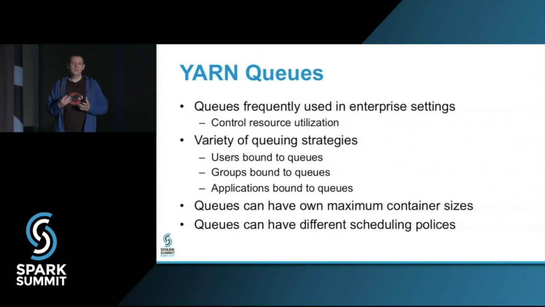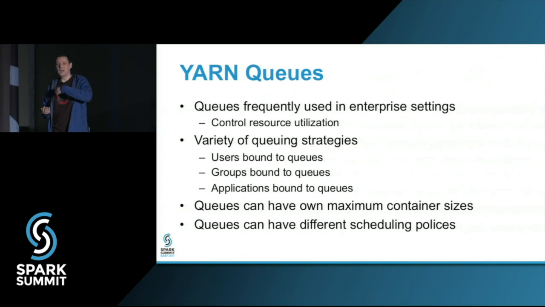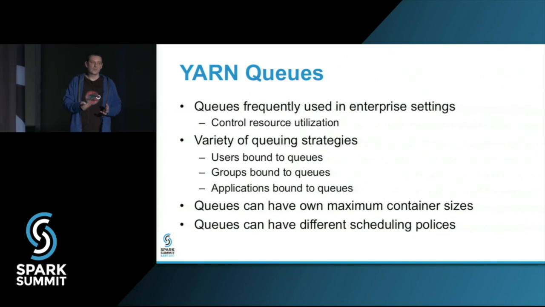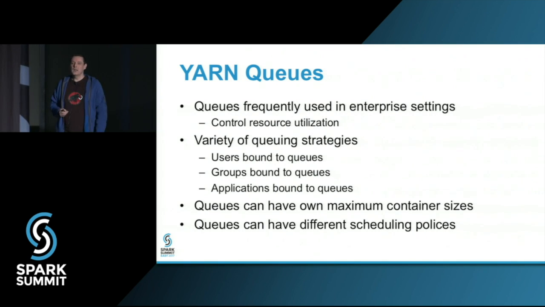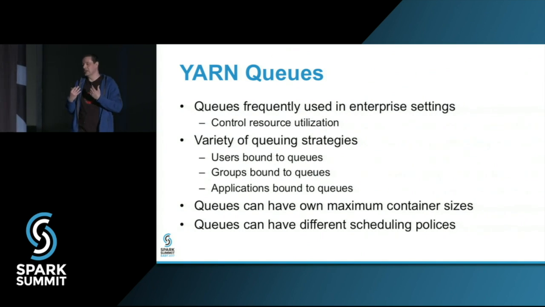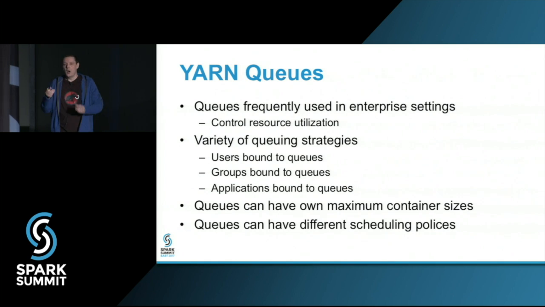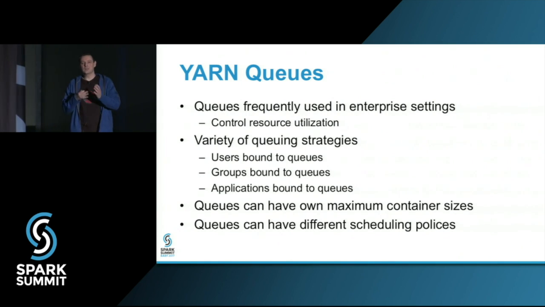There's a billion different YARN configuration parameters associated with this, governing the elasticity of the queue, the maximum percentage of the queue a single user or a single app or job can leverage, and we need to pull all that information back. In addition, on a per queue basis, you can set the maximum YARN container size, which obviously governs the maximum size of the executors we can leverage, so we also need to pull back that information as well.